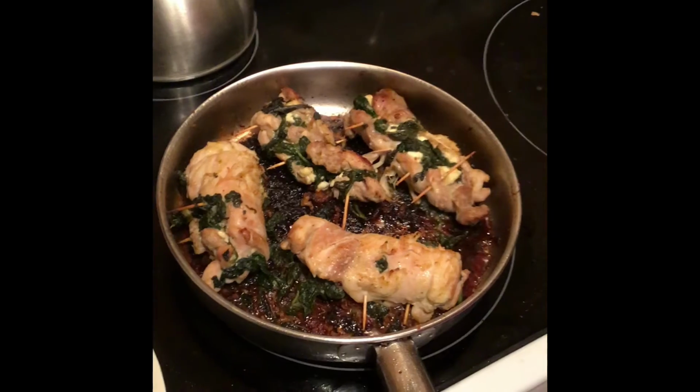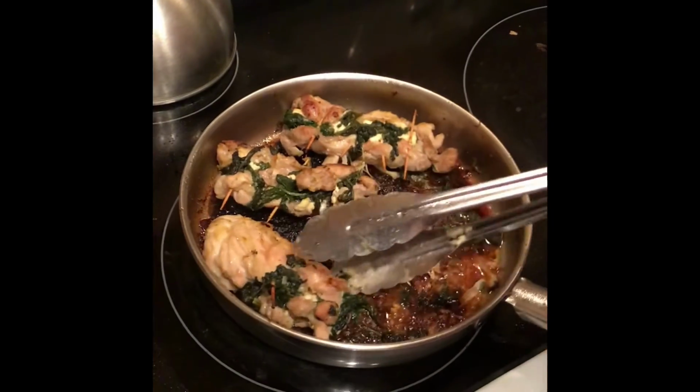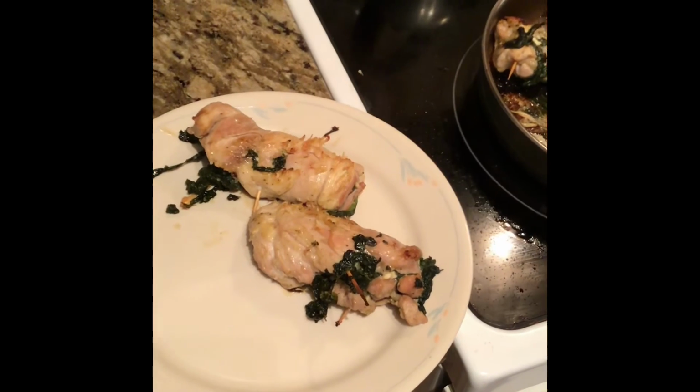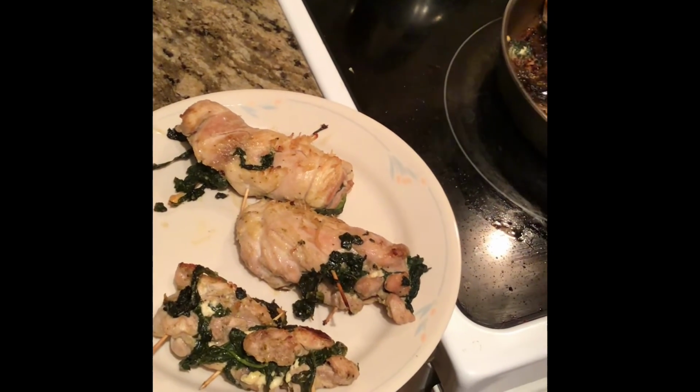Okay, so now we have browned the chicken, then we put it in the oven. We cooked it for 13 to 15 minutes until it reached 170 degrees. Now you're taking the chicken out, and you can see she's placing it onto a plate because you're going to use that frying pan.